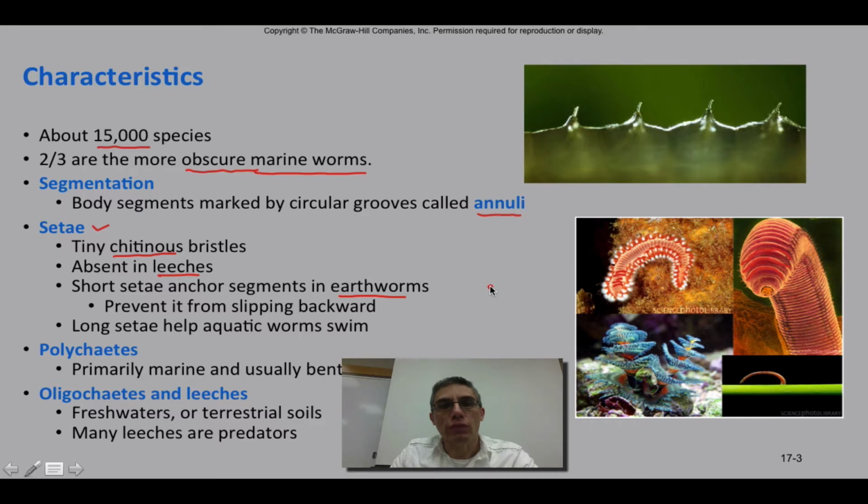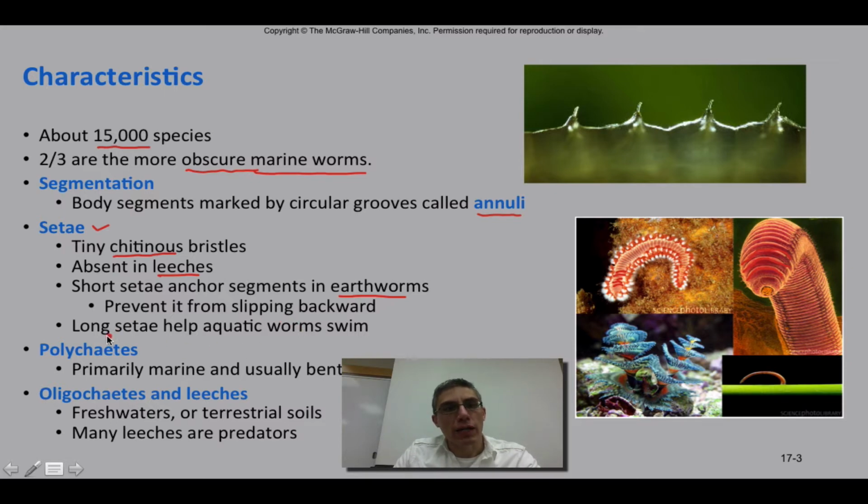If you think about whenever you've tried to pull an earthworm out of the ground, a lot of times they sort of get stuck. In other words, it's really hard to pull them out of the hole. What that basically is, is that those setae act as anchors, and so they're kind of bracing that worm against the side of the hole, so it prevents it from actually being pulled out. And so in essence, once you let go, that worm can slip back into the hole.